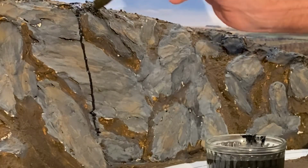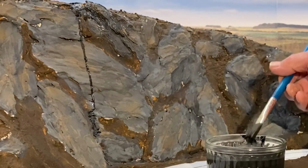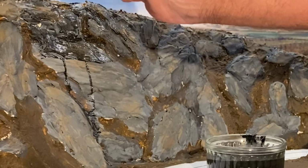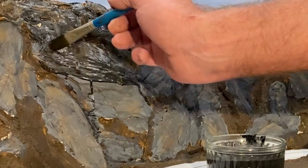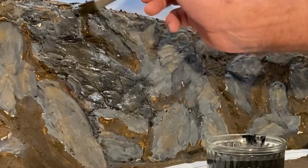So I'm just using the brush to put the wash on, starting from the top and letting it pour down. Trying to get it to go into all the little nooks and crannies and cracks, just to emphasise and bring those out, and then obviously soaking up any excess and just spreading it about. A little bit scary, but hopefully it'll be fine once it dries.